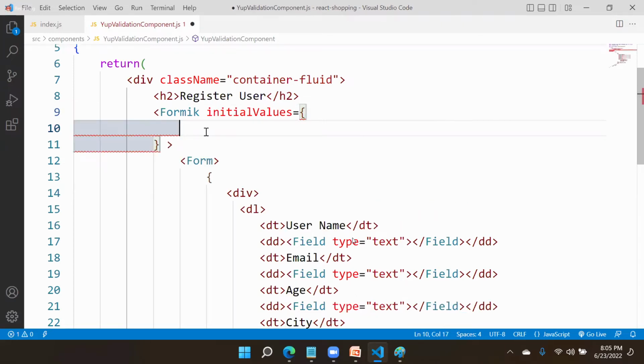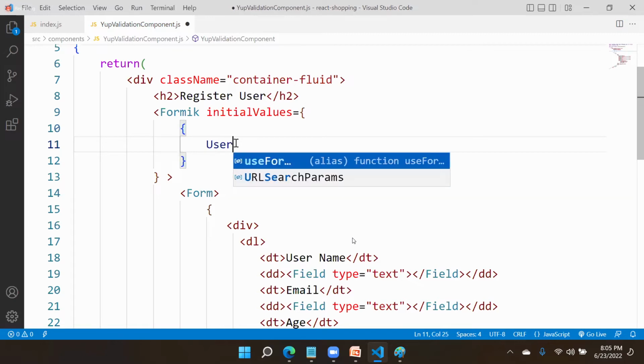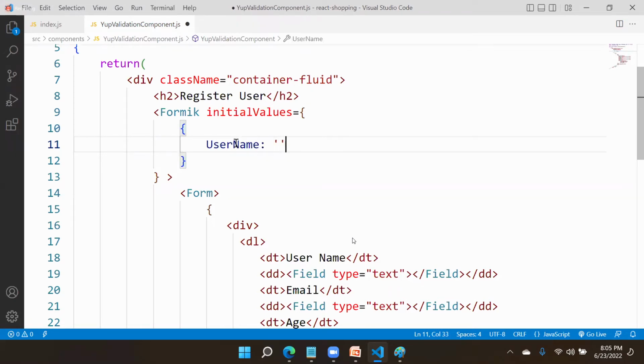Don't get confused. Into that object, I need to configure the key and values. That means dynamic values we are passing into it. So we have the key username, it is a string.